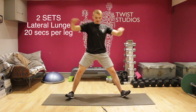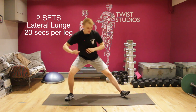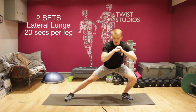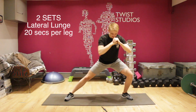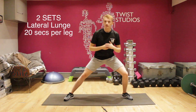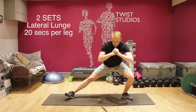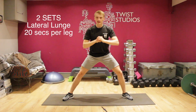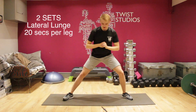Whoa, try and keep balance. Good, change back. Like I say, this is the last set here, so it's gone pretty quickly. I'm just trying to introduce you to a new movement, get a new stimulus that might make you a little bit sore tomorrow. And gradually over time, you can work on this. If you think, oh, I actually really like that exercise, you can try it at home.